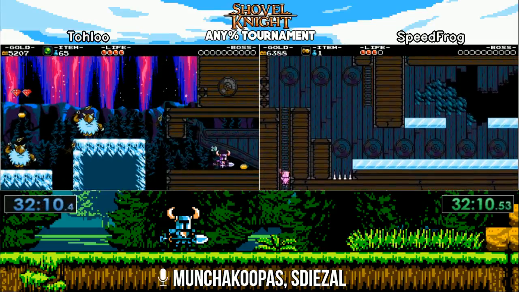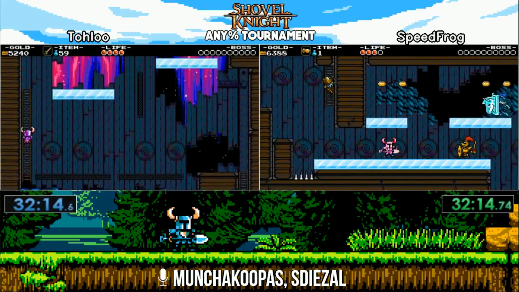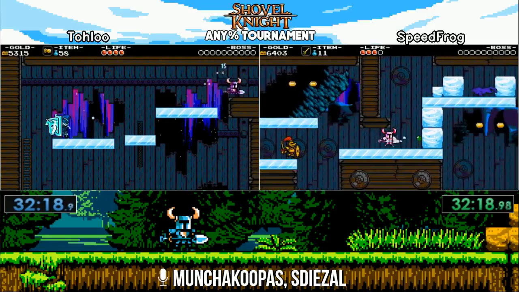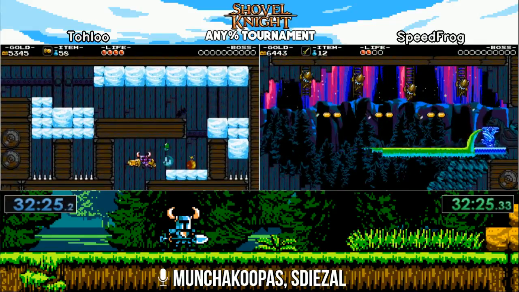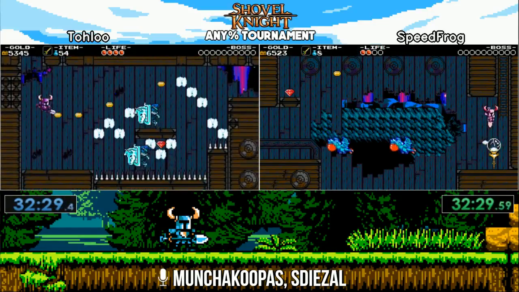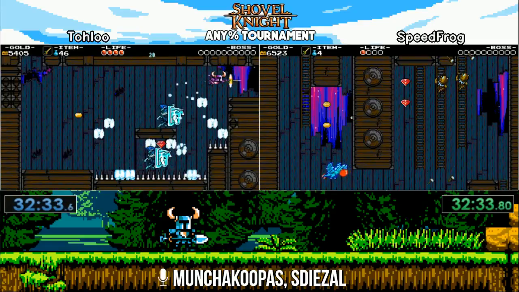SpeedFrog with just enough magic to knuckle both of those Hammer Brothers across. Wow. Very risky. I've gotten to that spot and only had magic to knuckle the first one, and then I died. And I was so confused. Oh, and uses the charge slash method across the Hammer Bros room. Very nice. Only got hit at the end. Yeah, that actually is faster than doing it the other way.